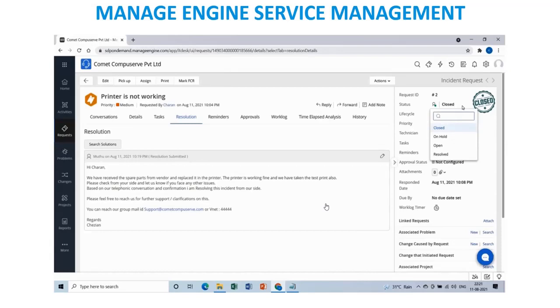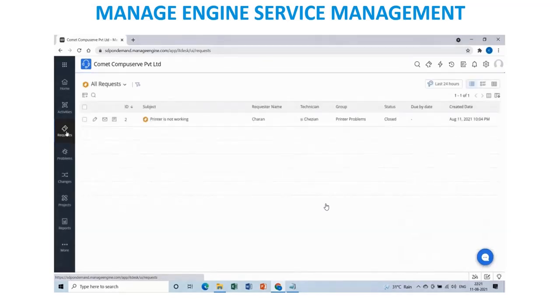The user creates the ticket. We move the ticket to work in progress. Based on the requirement, we put the ticket on hold. And once the system or the spare parts are available, we again update the ticket and then resolve the ticket. Then you go for closing the ticket. It may differ from organization to organization, but this is the normal workflow. This is how the pattern should be.